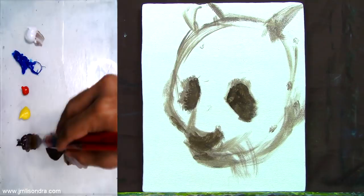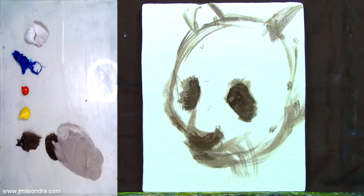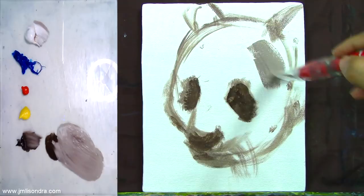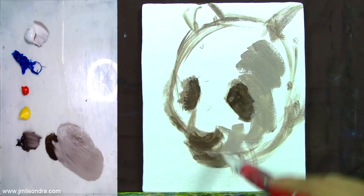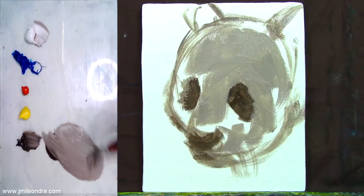And I'm going to use the raw umber with some more white to make it grayish, just like what we did a while ago during the initial sketch. So it should be gray. We're going to fill the entire face with, we're going to do the blackings first with the gray color. Actually this color is something like a grayish brown. Yes, you heard it right.